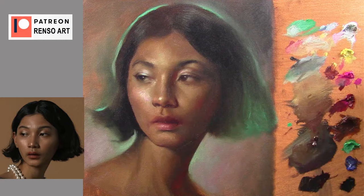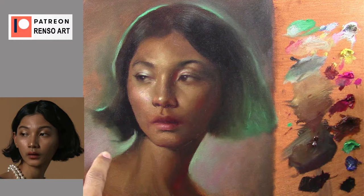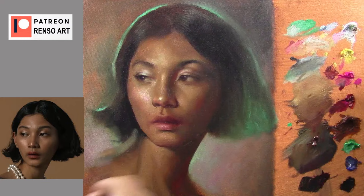Okay, I think I'm almost done. Let me step back. Or maybe I should knock down this green. Bright, bright, bright. What about if I knock down this one? It's too close to the face. Okay, let's do it. Let's see if that works. If not, I'm going to paint this back again, just like that.